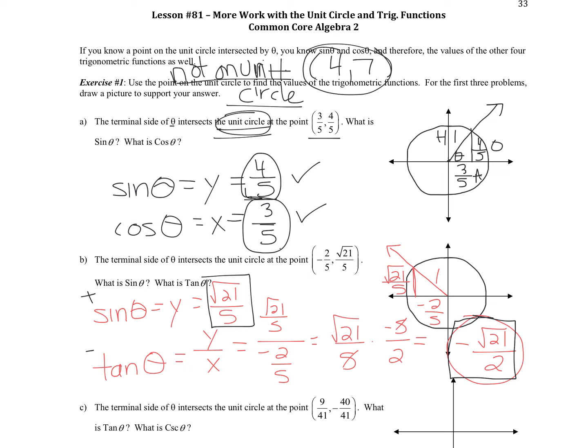Looking back to my picture, I know it's a little messy now, so I'm going to retrace it in blue. If I'm doing sine for this angle here, it would be radical 21 over 5 over 1. So this one checks. Tangent, I'm not going to go through the whole thing, but that would be opposite over adjacent, radical 21 over 5 over -2/5, which was that original fraction that I started with.